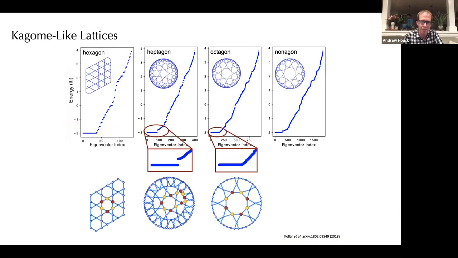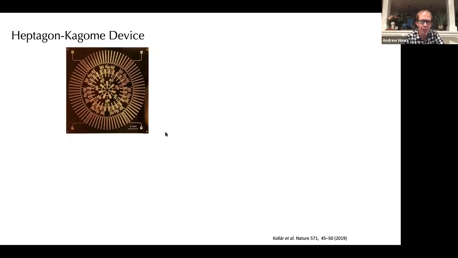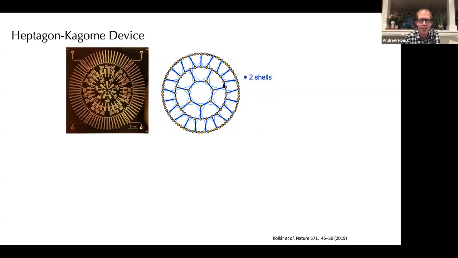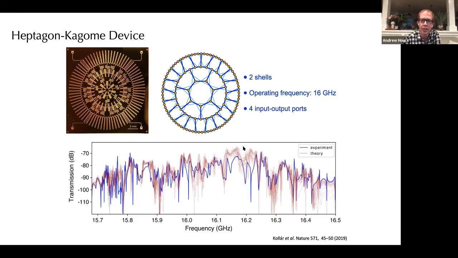So we decided to try and build, in particular, this heptagonal Kagome lattice. And that's something that we could lay out and actually do. You see here a picture of the device we made. This is a heptagonal Kagome lattice, so it's a tiling of heptagons in a Kagome geometry. It contains 2 shells, so it has, I think, 140 resonators, operating at 16 gigahertz each, and we can measure the input output, and we can see quite good agreement between the theoretical band structure that we expect and where we actually see transmission. And so we can actually start to build these non-Euclidean lattices. And that's one direction that we're going.